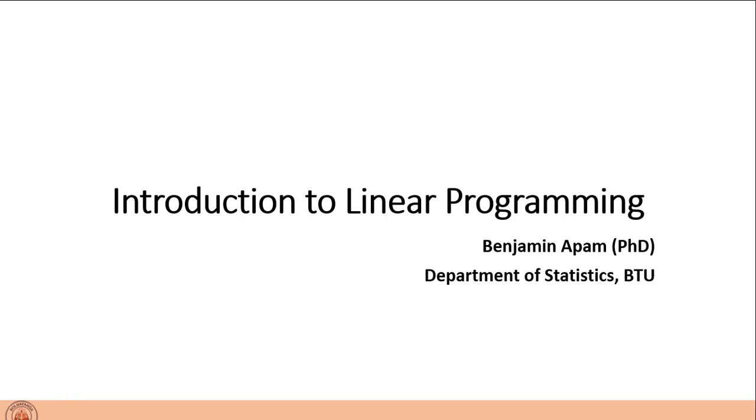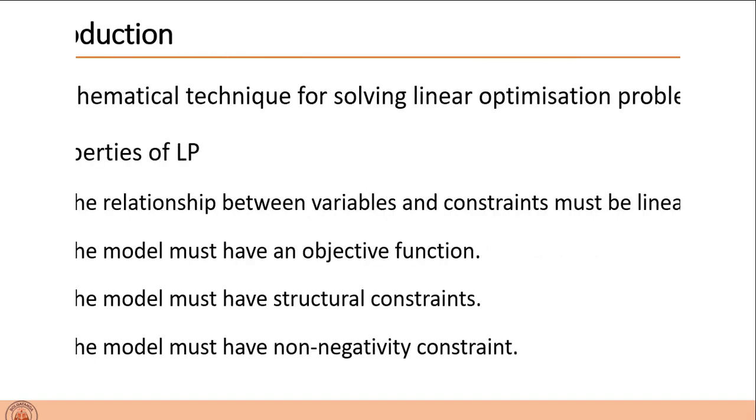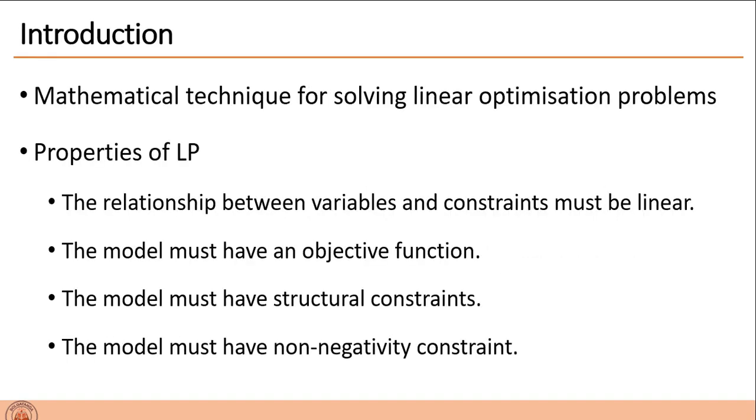We are continuing our lecture series, and today we are looking at Introduction to Linear Programming. So, by way of definition, we can say linear programming is a mathematical technique for solving linear optimization problems subject to linear constraints. In a linear programming problem, one studies the best way to allocate limited resources in order to achieve a maximum objective.